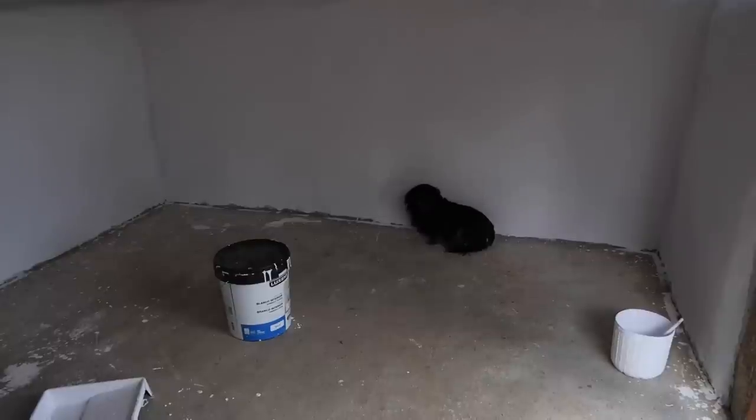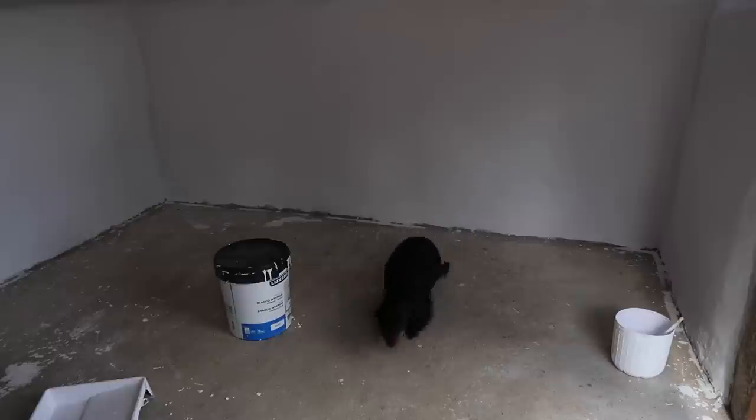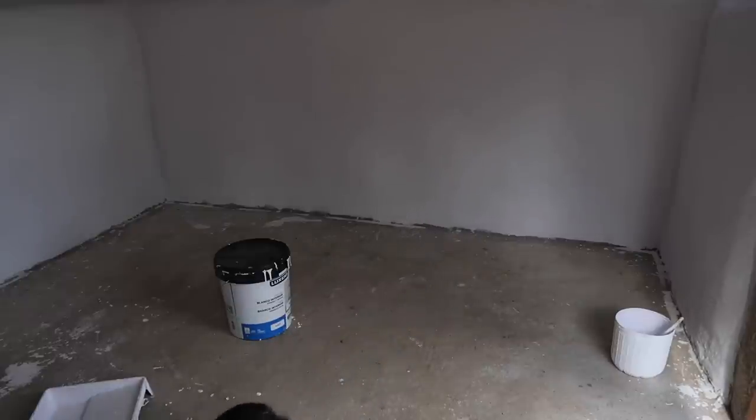Are you ready for the next coat, Frankie? Don't think you want to be sitting there. You don't care. Just eat. Come on. Come on, little beans. She's just gone and sat on this side.